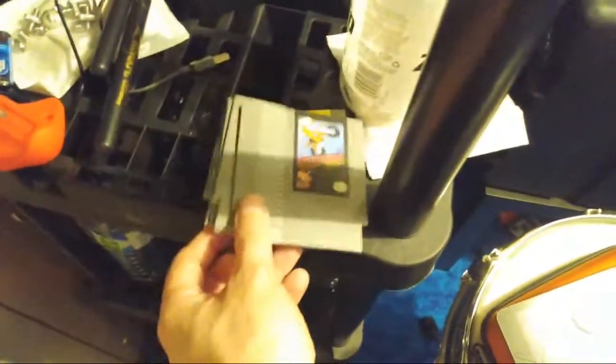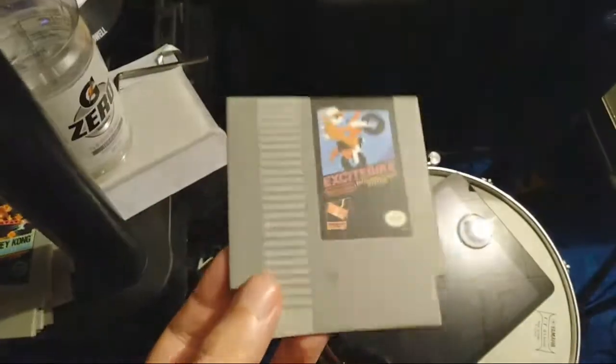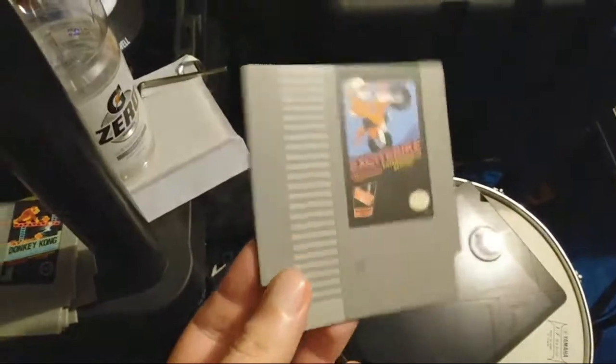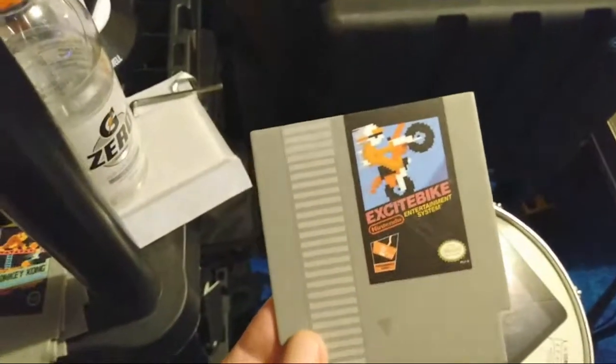And I figure, well, for $10, you can't really complain too much, and they're amusing. And at least they are better at holding my drinks than I am at playing Excite Bike. So, there's always a silver lining.